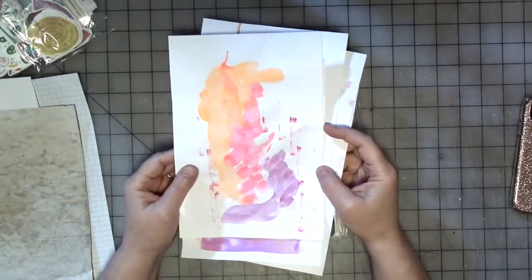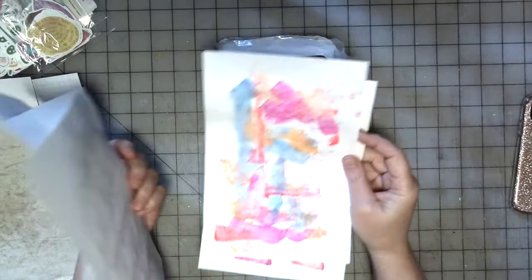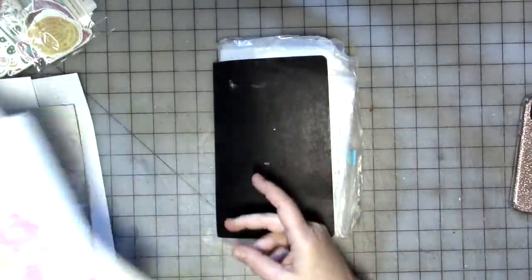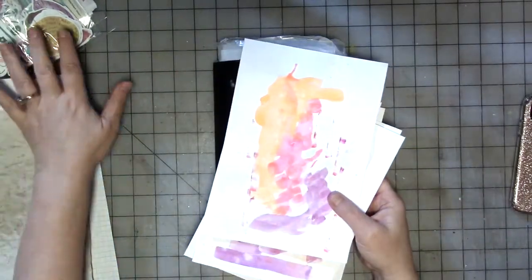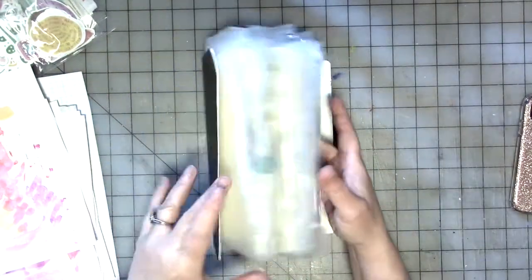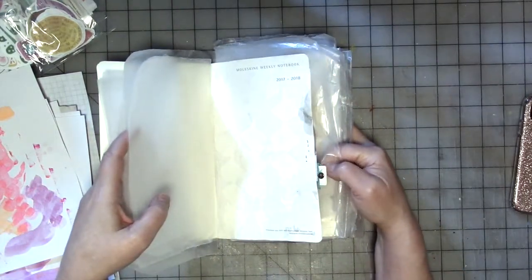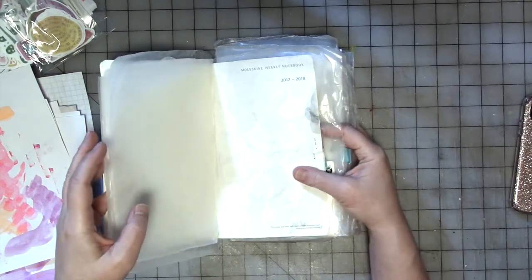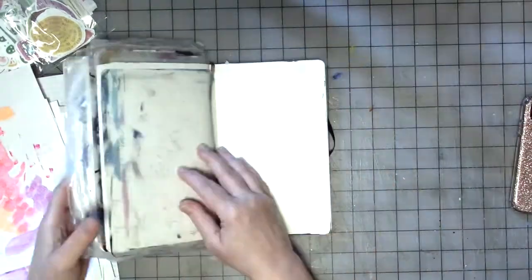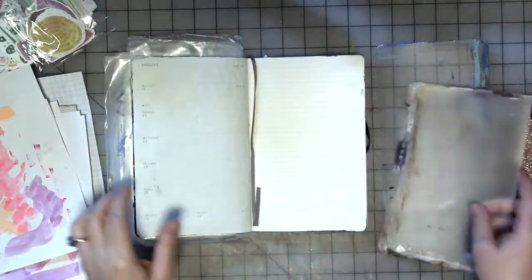Okay, now that our brightly colored collage papers are dry, and I've grabbed a few other papers and some of my sticker flakes and things, we're gonna work on actually making something out of that. So I've got my art journal here that I've been working on for a while. It's a Moleskine weekly notebook from 2017, 2018, so it's an old one that I'm repurposing to be an art journal. And we are gonna just go to the next available page.